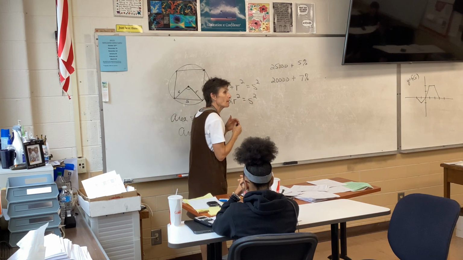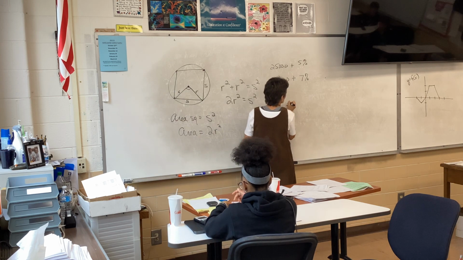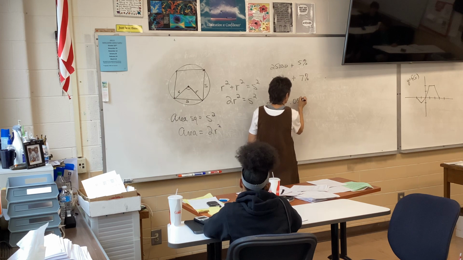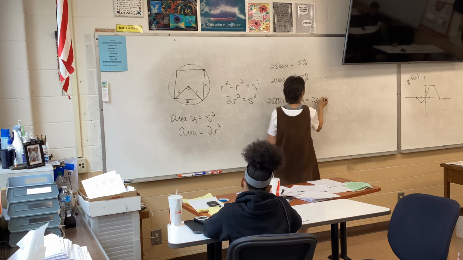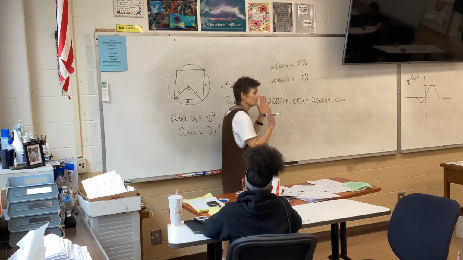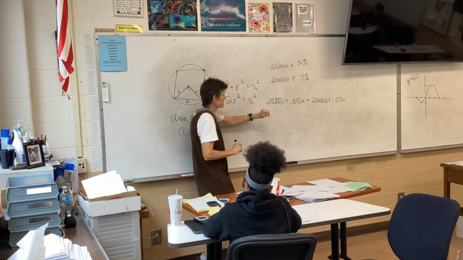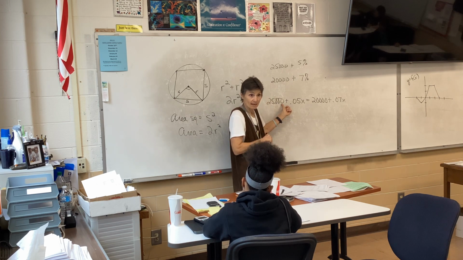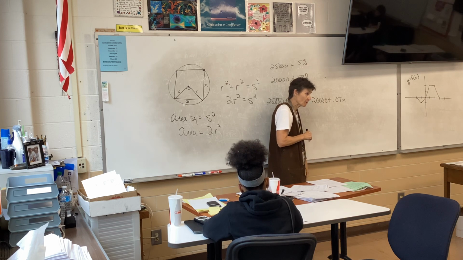Katie? It would just be like 25,000 plus 0.05x, and then set that equal to 20,000 plus 0.07x. Perfect. X is however much she sells. So Katie said, I'm going to take 5% of X and add it to the base salary, and 7% of X and add it to that base salary.